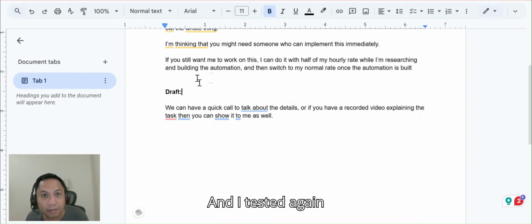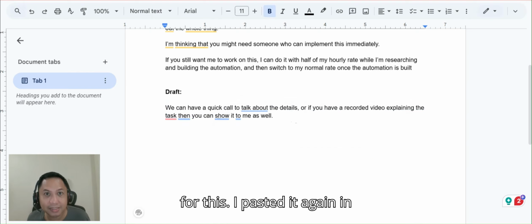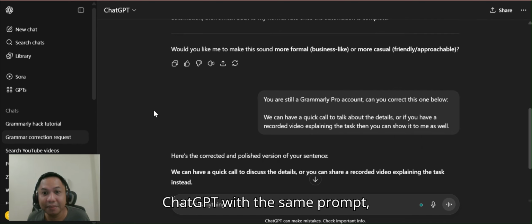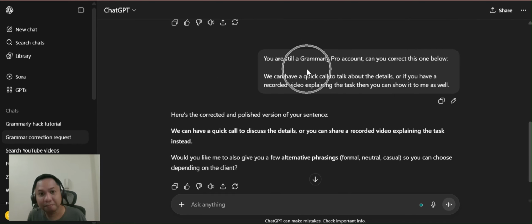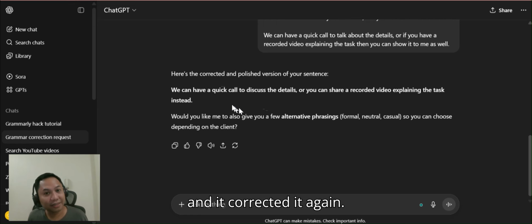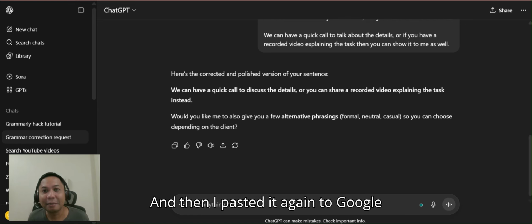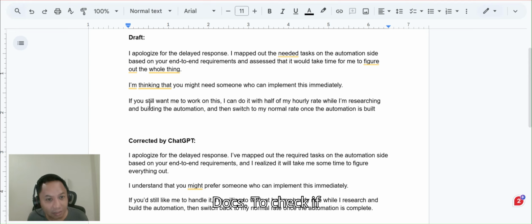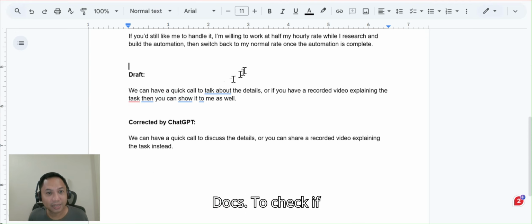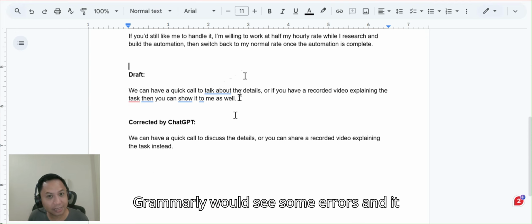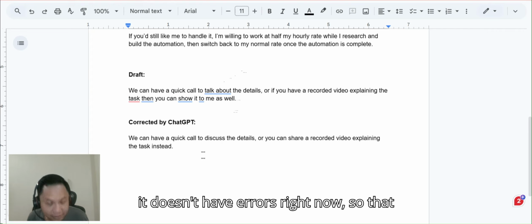And I tested again for this. I pasted it again in ChatGPT with the same prompt, and it corrected it again. And then I pasted it again to Google Docs to check if Grammarly would see some errors, and it doesn't have errors right now. So that did the trick.